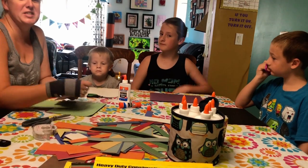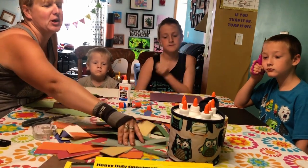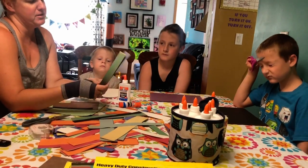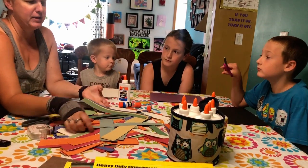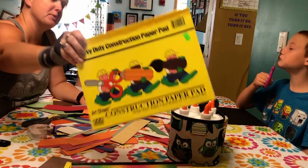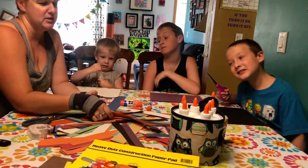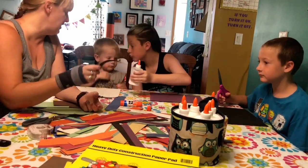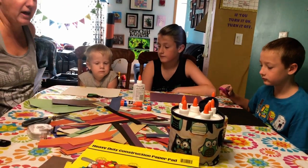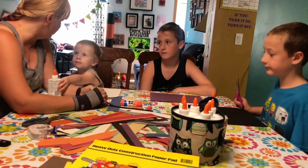All right, so for today for art class, we're gonna use some lines. We're continuing to talk about lines for our element of art. And I have made a bunch of paper lines. I cut up some good old construction paper into strips of colored paper. Some are fat lines, some are thin lines, some are different colors. And we're gonna use those lines to create a three-dimensional playground.